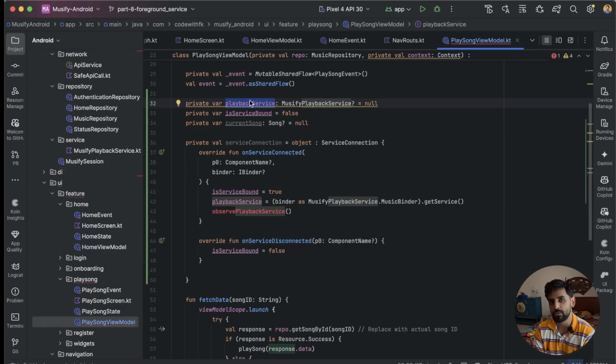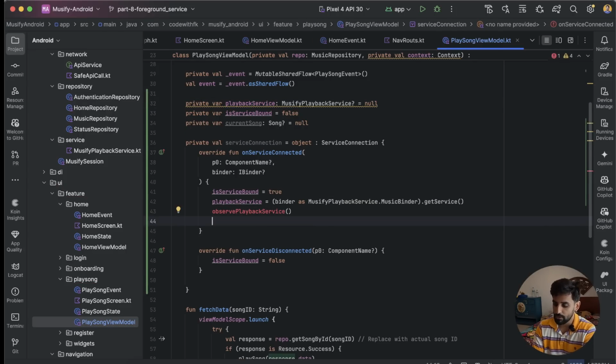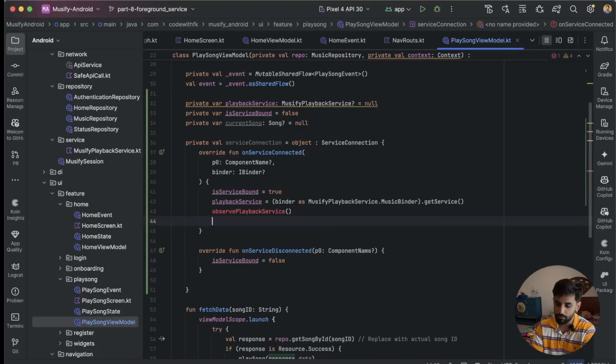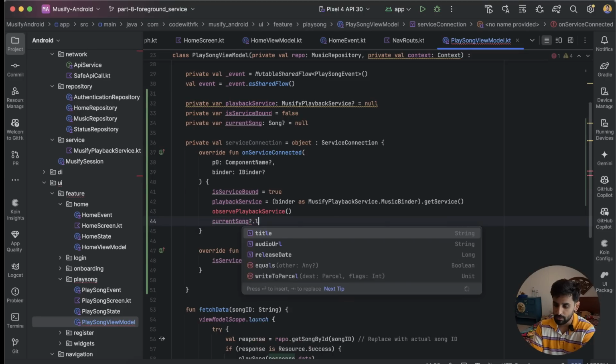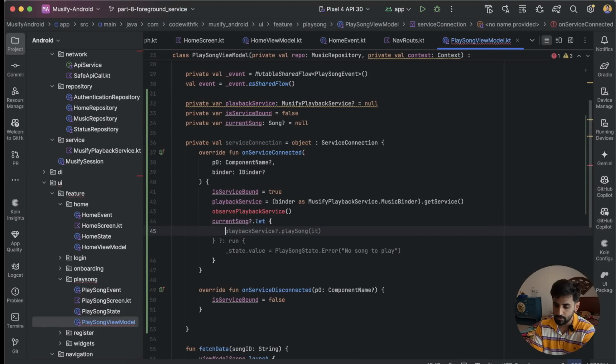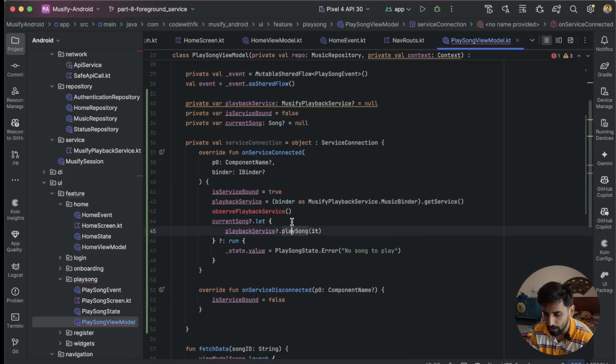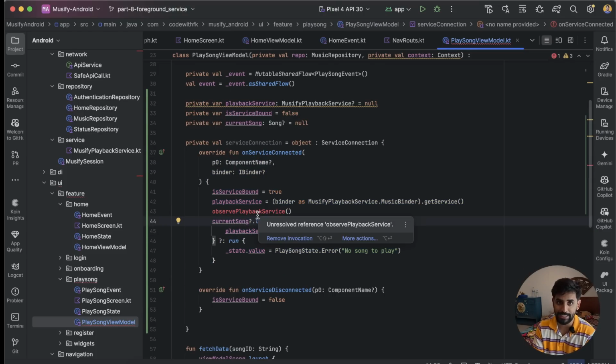Now we have the reference to the service in the view model, and we can communicate with the service directly. For example, you can say observePlaybackService, and now let's say if the current song is not null. Over here, I'm going to use that simple method to play that song, which means it will be played as soon as the service gets connected.